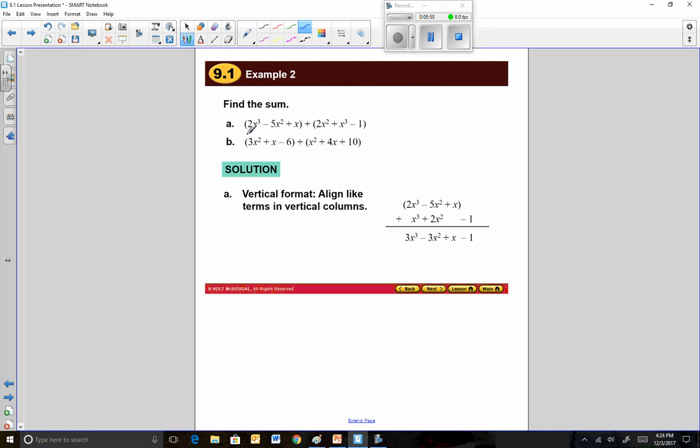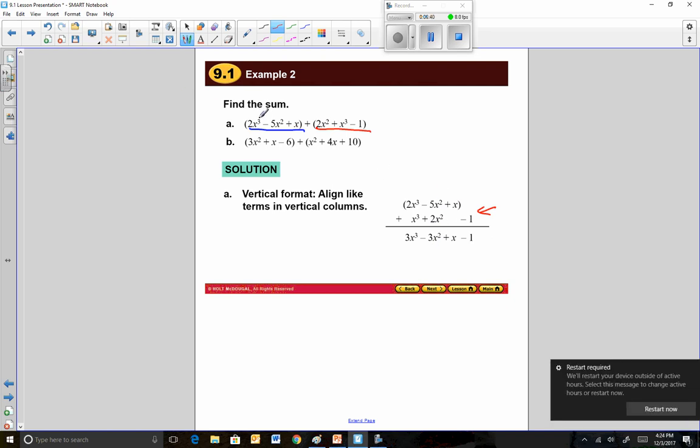This part is lined up right here. Oops. Let me erase that. It's the top. And then we have these terms. This trinomial is written down here. And what they tried to do is they lined up according to the degree. There's no constant in the first one, so you get -1. Add x, and there's no other x's along here, so we just have x. Then we have -5x squared and a 2x squared, so those are lined up. So you get -3x squared.